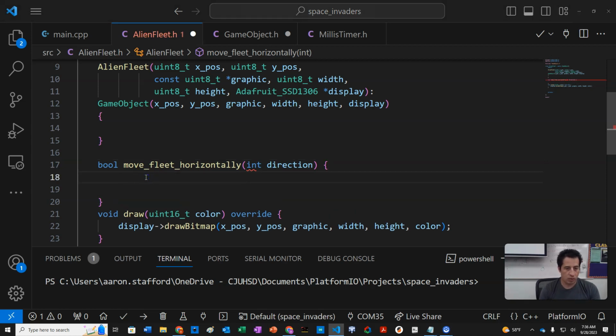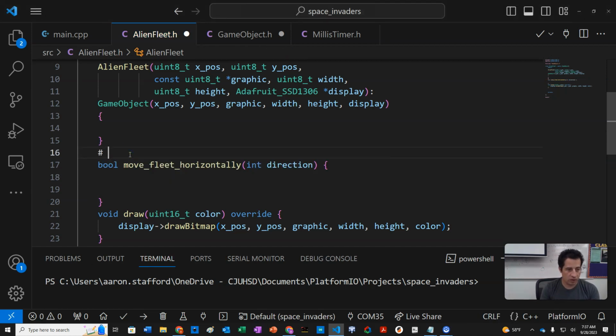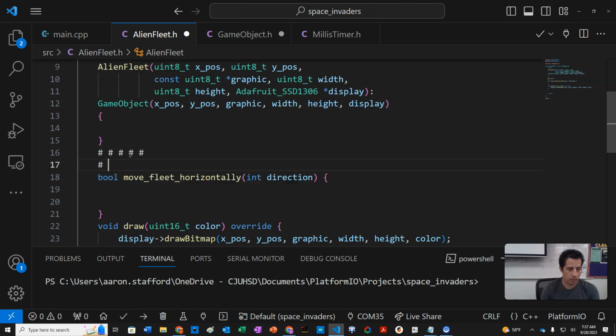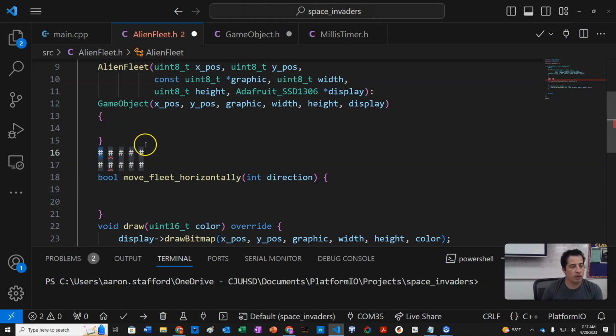Okay, so we can think of our alien fleet as a bunch of aliens like this, right? And our alien fleet object is tracking the position of this one. Every time we move, we want to move this one, but we want to check to see if we've hit the edge over here.